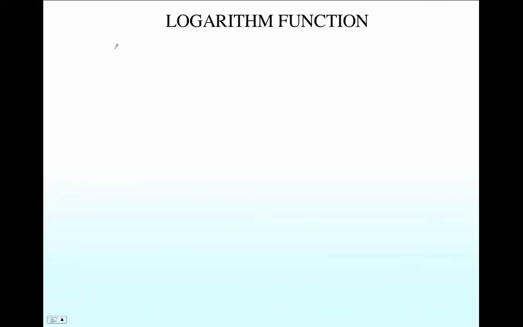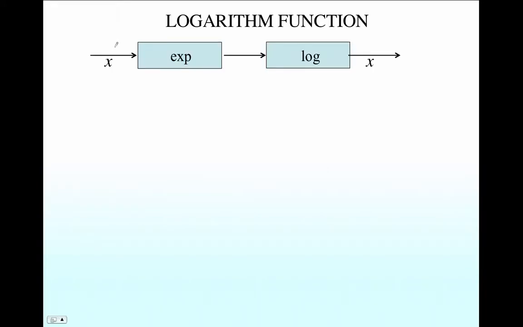Now that we've understood what the inverse of a function means, we're going to come to the logarithm, which will be the inverse of the exponential in the following sense. Let's say that we have a number x, we put it into the exponential function, out comes e to the x, which then goes into the log function, and out comes log of e to the power x. And now, since the log is to be defined as the inverse of the exponential, this has to be x.